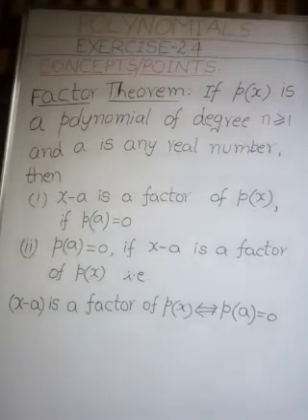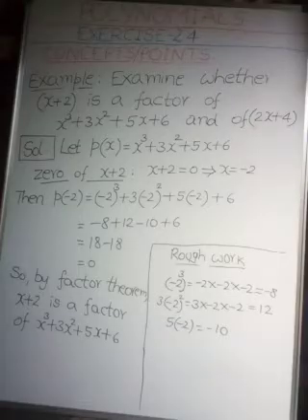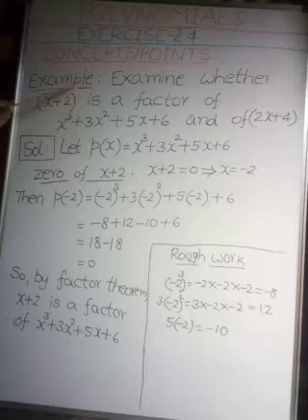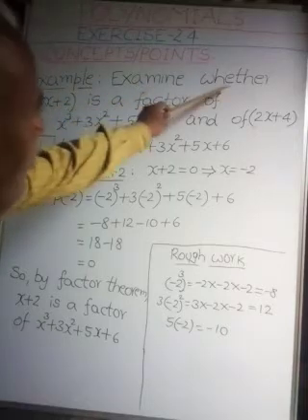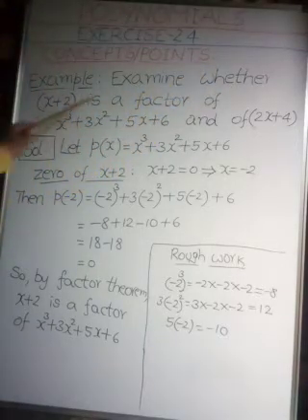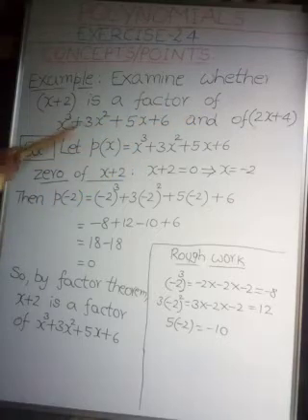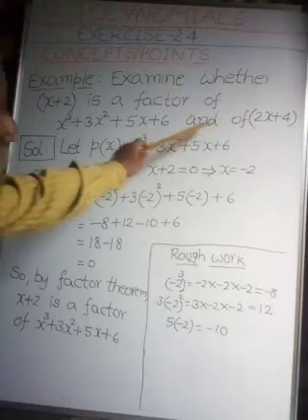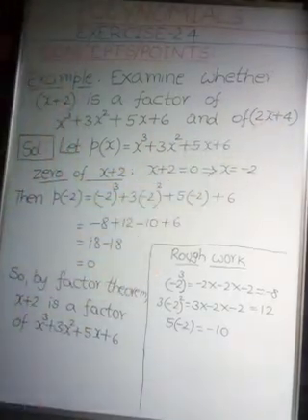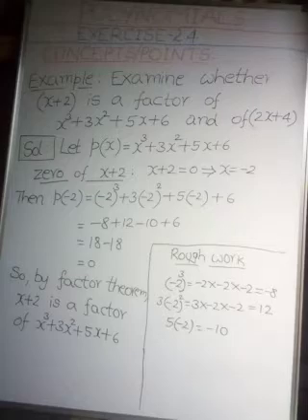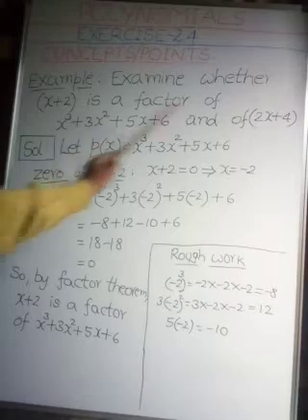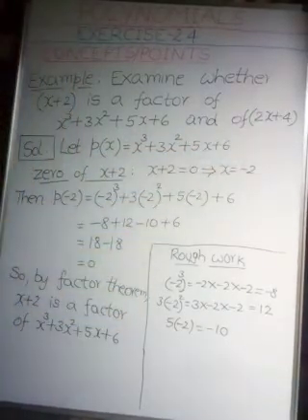Okay, my dear children, right. So to understand the factor theorem, we are taking an example. Okay, my dear children, see example. Examine whether x plus 2 is a factor of x cube plus 3x squared plus 5x plus 6 and of 2x plus 4. Understood the question, my dear children? Here two polynomials are given. This is one polynomial and this is another polynomial.